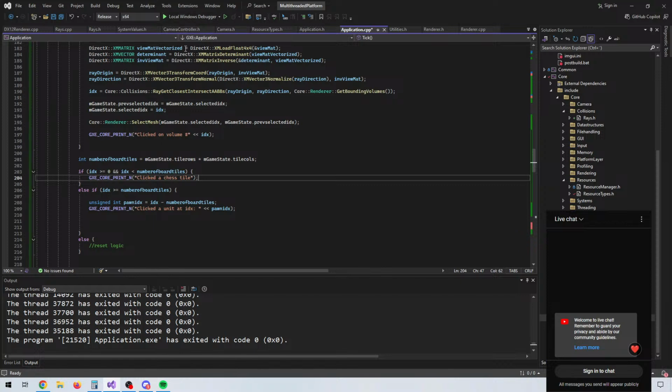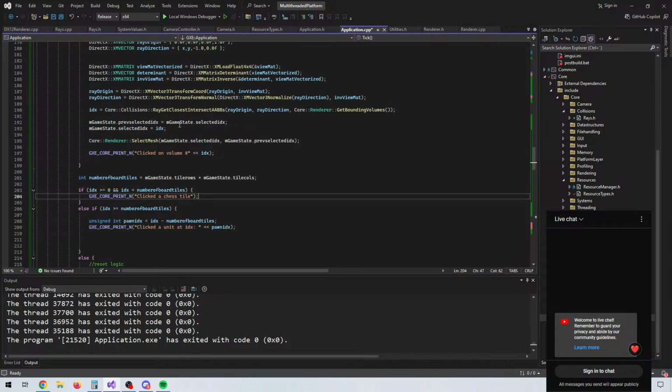The previous selected index could probably be the invalid number, no selection. -1 equals no selection. And the currently selected index is the same here.